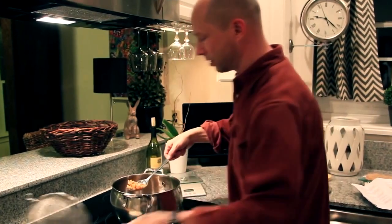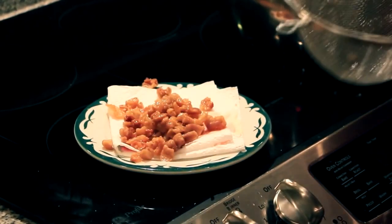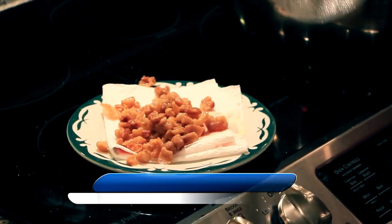So use a strainer to separate these and set them aside with salt to enjoy as snacks later. They're really, really good. And if you don't like them or don't want to eat them, you can set them aside to cool for dog treats.